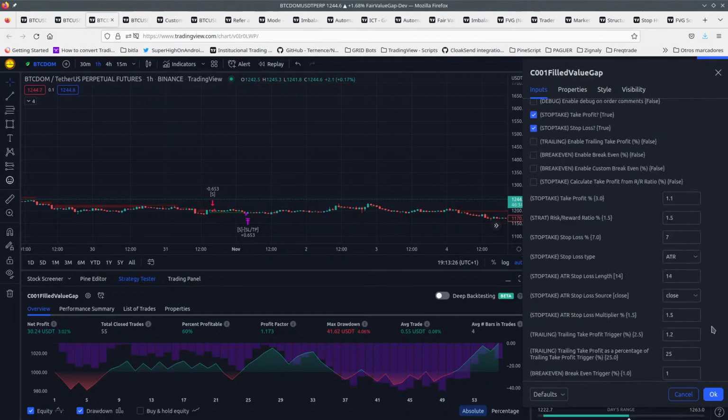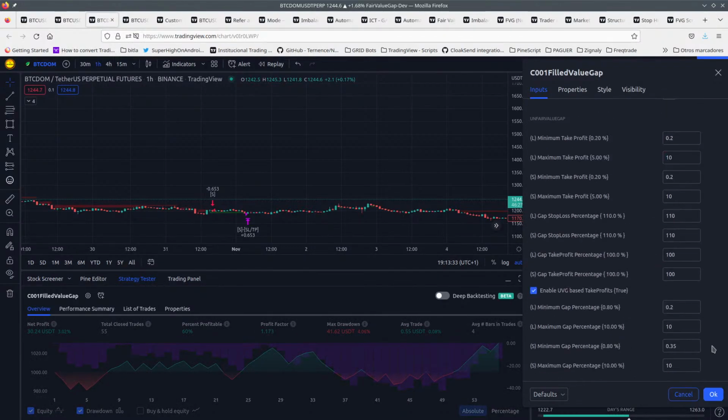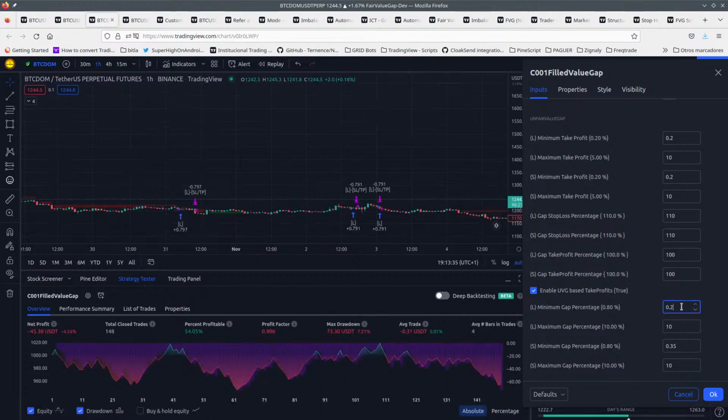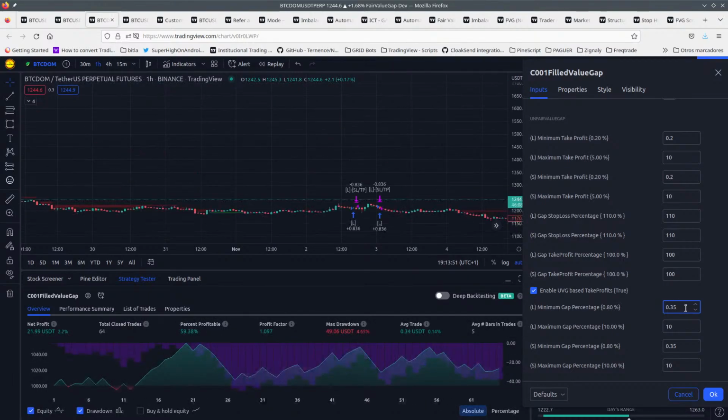Okay, and then we figure out what are the settings for long only. Less trades. Okay, look at that. We have managed to have less trades, but they are better than what we have. Yeah.